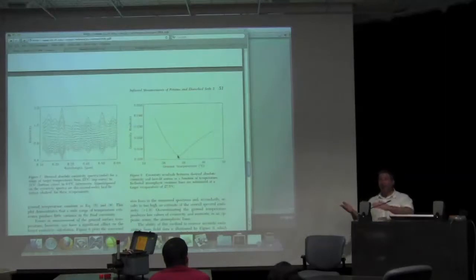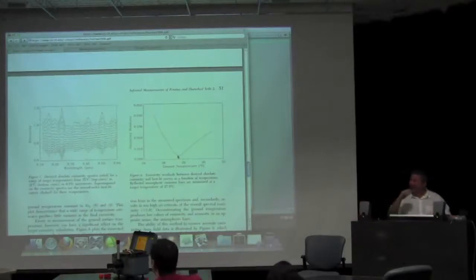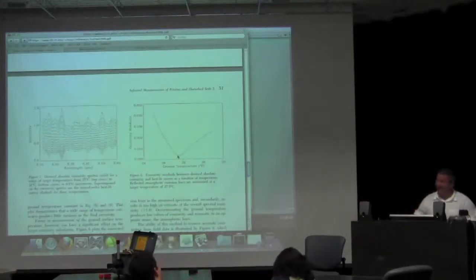If I'm on top of a T-72 tank, metal's about that thick, that temperature doesn't change very quickly at all. I learned that because I burned both of my knees over the course of a day. It was always about 65 degrees Celsius, which doesn't sound very hot, but when you kneel on it for the course of a day, it kills. All right, 65 Celsius. Seriously? Yeah. That sounds pretty hot to me. Well, it wasn't hot enough that you couldn't kneel on it. And when I showered that evening, all the skin fell off my knees. So I got knee pads for the next day. It was a great experience.